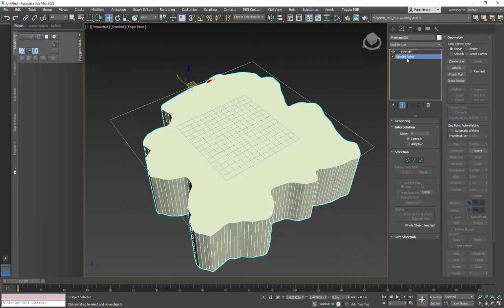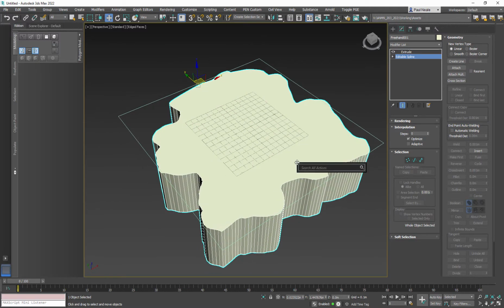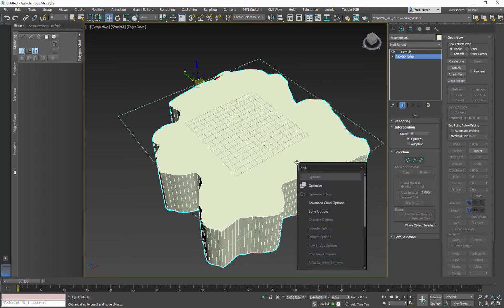We could also optimize the spline, so I could go and add X and optimize, no, what's it called again? Oh God, interpolate spline. And why is this not finding? And what the hell's going on?